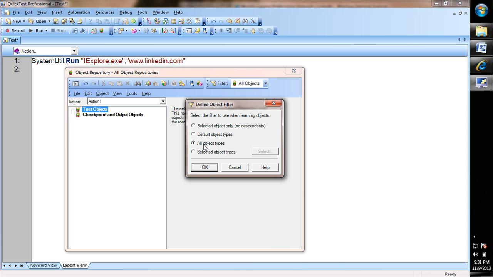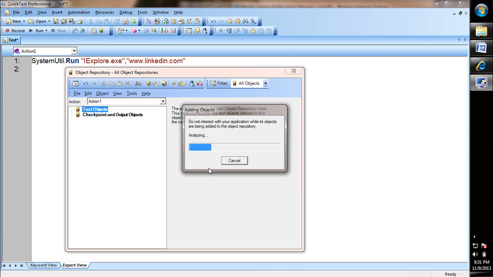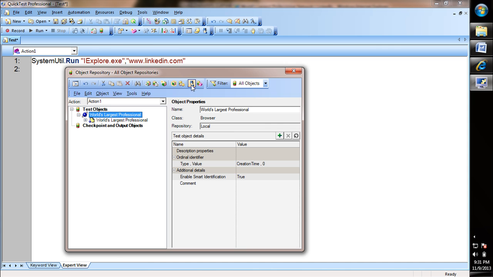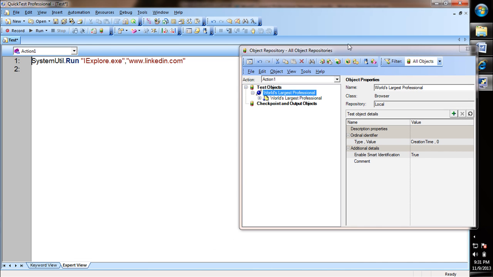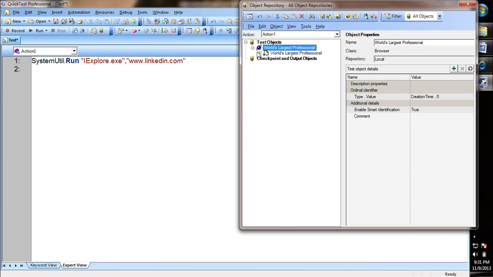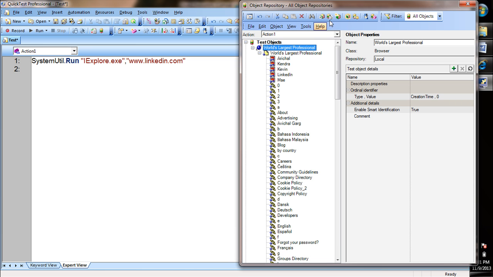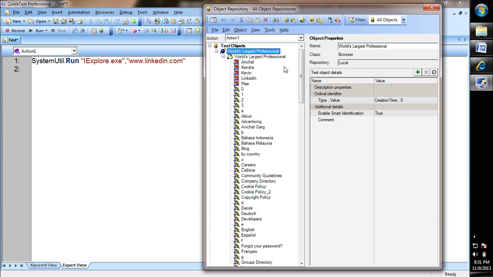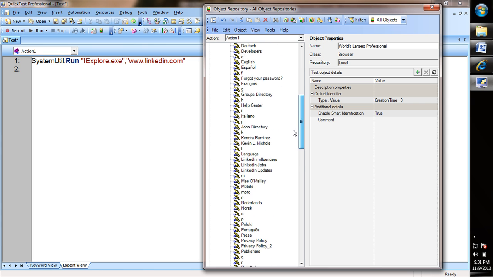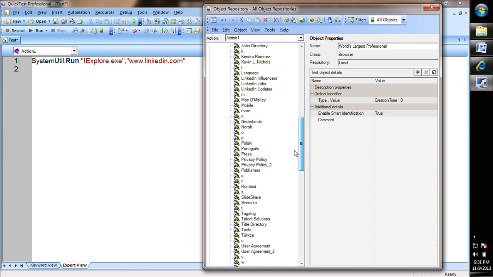If we select all object types and click OK, QTP will add each and every object from the application to the object repository. Even the smallest object gets added. This option will save a lot of time, right? So we are not required to add each child object one by one.